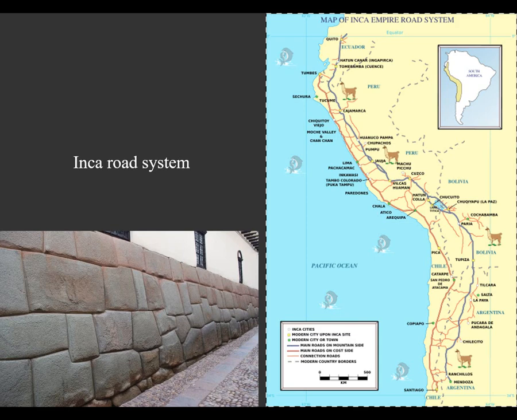So the way that they tried to control their empire is through communication and transportation systems, and they built an amazing road network. A lot of these roads were already built by former civilizations that the Inca either conquered or that just died out, and the Inca just kind of came along and took over what was left infrastructure-wise. But they built up the road system. And you can see the major road system on the map went north-south and had all these little offshoots that would go into different communities from the main road, all these kind of branch lines.